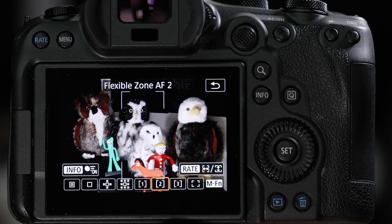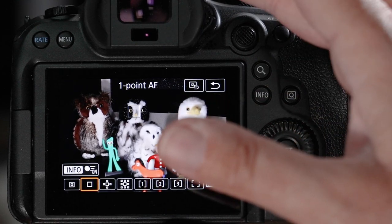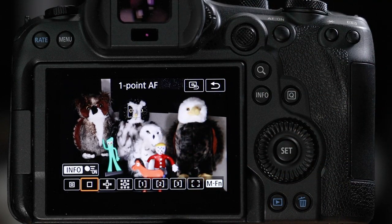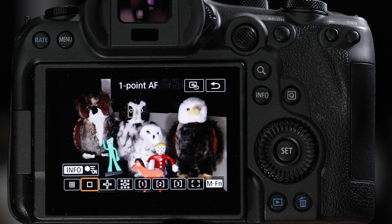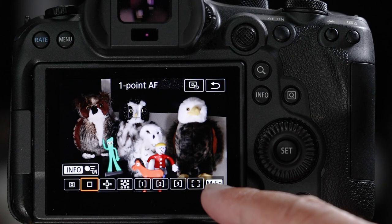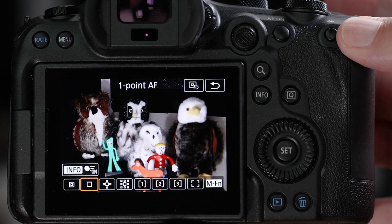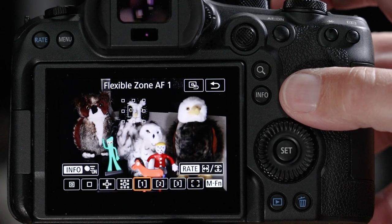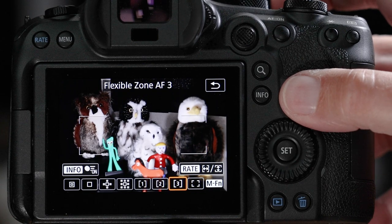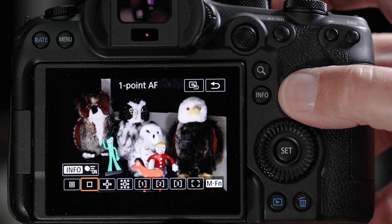You can tap on one if you want. But, I mean, you don't want to do that. Your eye needs to be in the viewfinder. You have to do this while your eye's in the viewfinder. So you can toggle between the different autofocus points. How do you do that? It tells you right there, if you hit the MFN button, we can now toggle between these points. So watch this. Hit the MFN button, goes to the next one, then the next, then zone 1, zone 2, zone 3, then whole area zone, and then back to the spot autofocus.